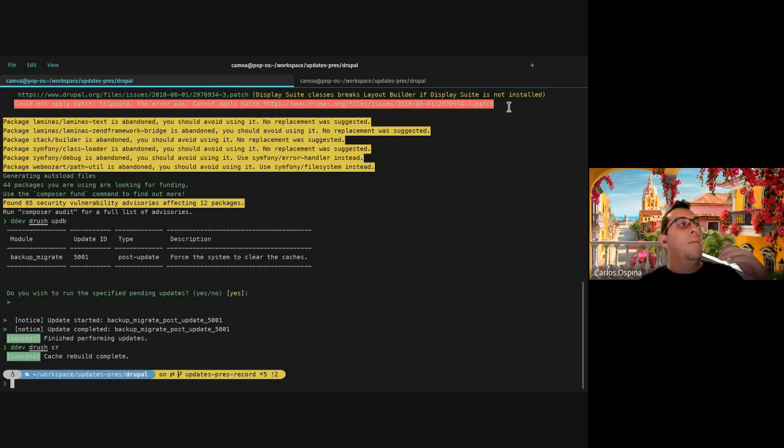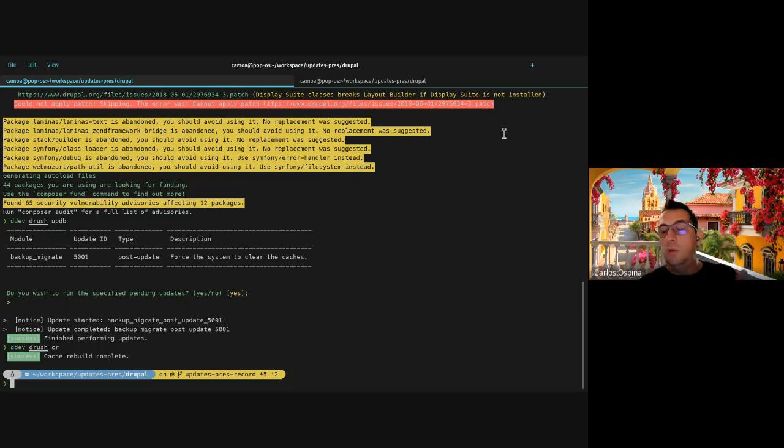So most likely this patch cannot be applied for two reasons. One, the patch is too old. I need to get a new patch. Two, the patch is already applied. So it cannot happen. I know in this case that the patch is already applied, so I'm just going to delete it from the patch list. But I wanted to mention something.